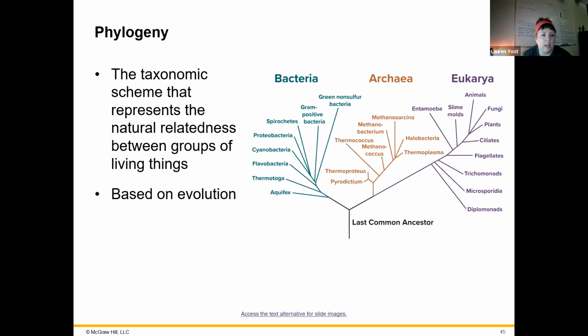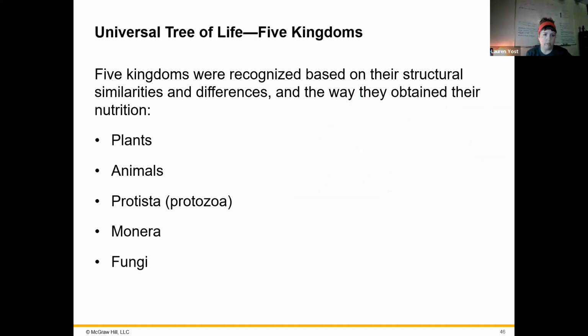Phylogeny, this is the taxonomic scheme that represents relatedness. This is based on evolution. So this is not just using genetics, but also the concept of where we know that these guys fell in line, as far as this guy has existed for longer than that guy. So this is evolutionary, where we put it on the tree, and then we can determine that these guys here must have come after that because of these genetic changes. I used to do some work in phylogeny, not particularly exciting.